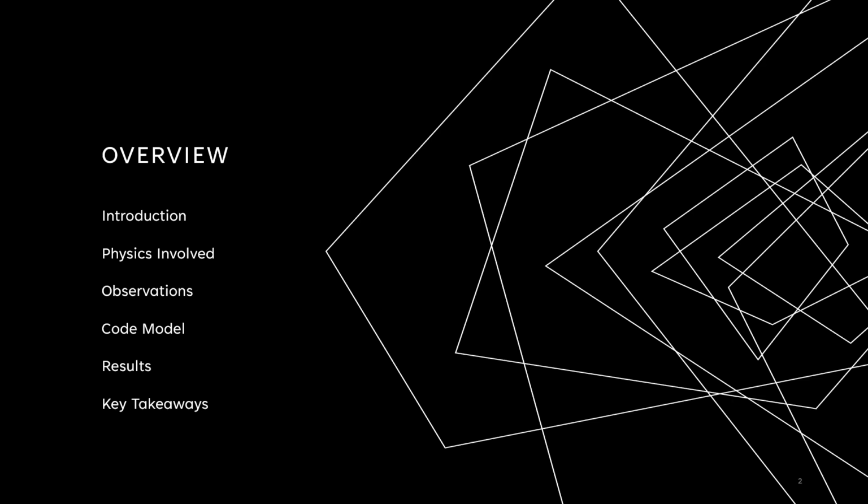Here's a brief overview. First, we're going to get into the introduction, then we'll look at the physics involved, then take a look at some observations and the code model we used, and then we'll look at the results, and finally get into the key takeaways and answer some questions about the fundamental concepts in this lab.